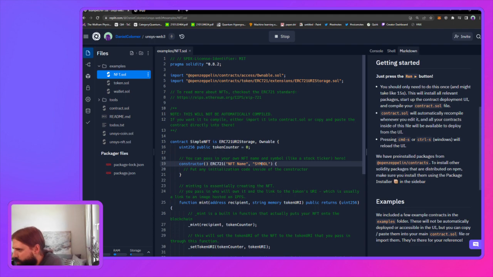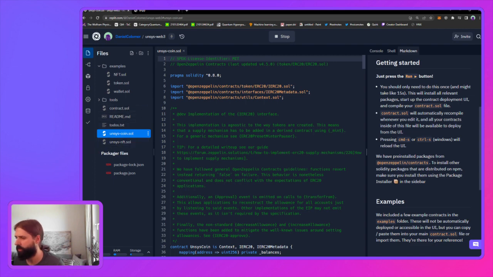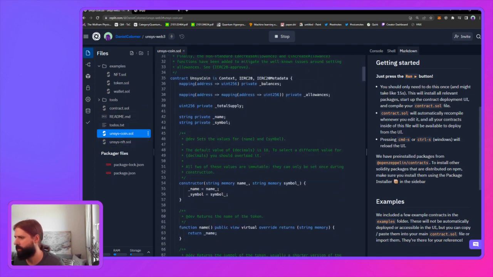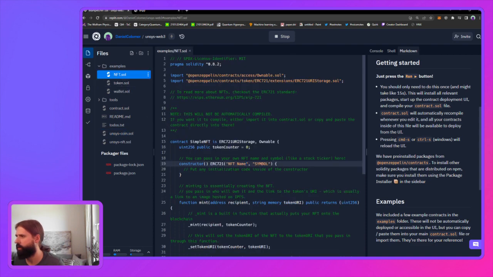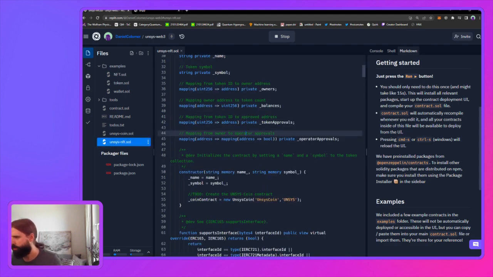So wait a second, you can actually just do these, as in calling the parent. So ANSYS coin. Okay, so this just creates, so I guess name and symbol.